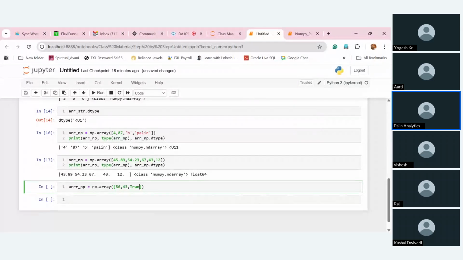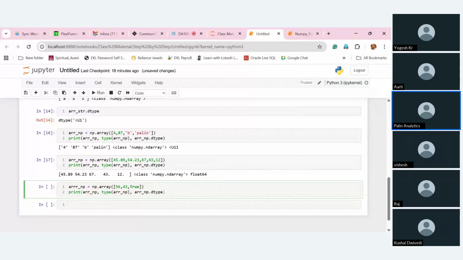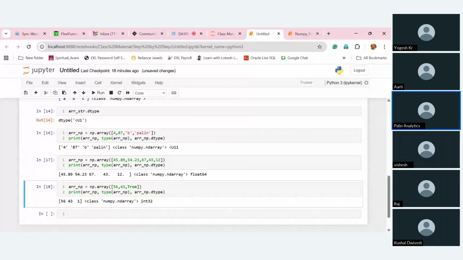I'm taking just these three values, and if I try to print this now, you can see this True is converted to 1, and the entire type is integer.